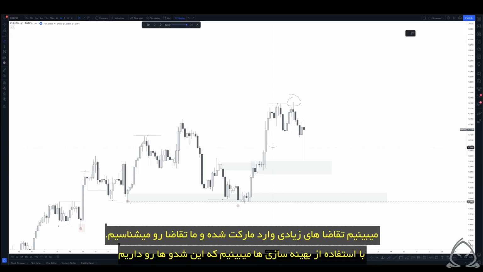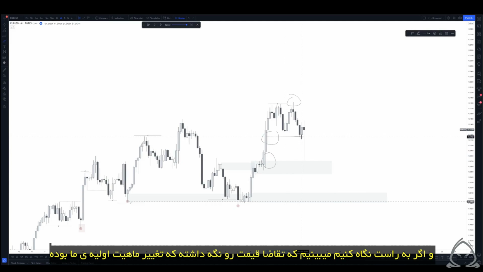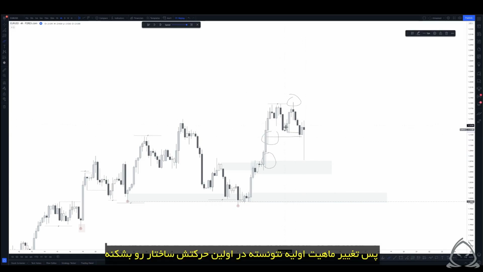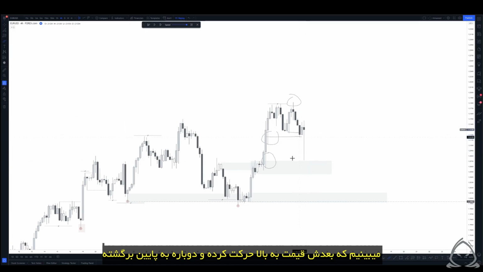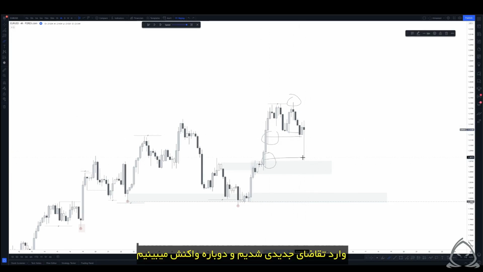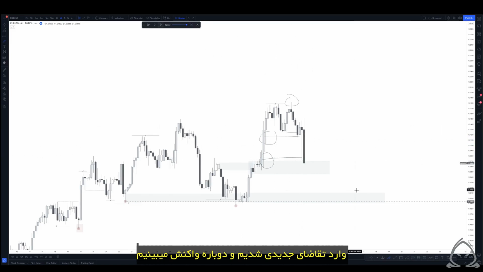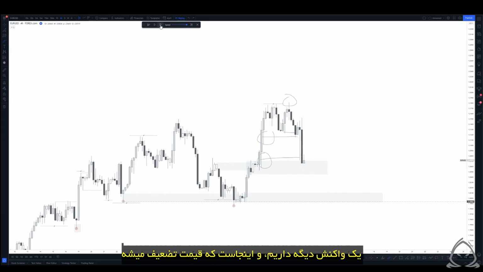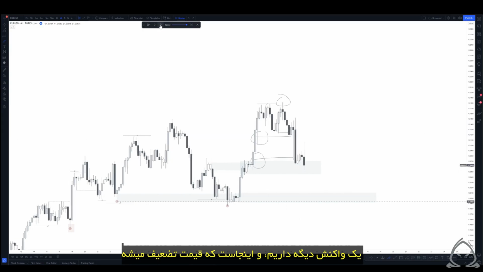We're seeing a lot of demand entering the markets. And if we know demand and the refinements that we can use, we can see that we have these wicks right here. And if we just look to the right, demand held right here, which was our initial change of character. So the initial change of character was not successful in breaking structure on its first move. What we can see then, price moved to the upside and then moved back to the downside. We tapped into a new level of demand and then we saw a reaction once more. Then we get one more reaction. And then this is where price begins to struggle.